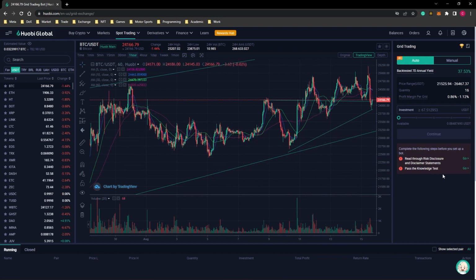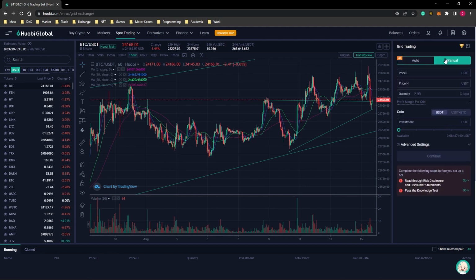There are two ways of using these bots. Either you can go with the AI mode to keep it all autonomous, or the manual mode where you can set your price estimations. If you do it manually, you can also decide how many grids you would like to use. But keep in mind that for each extra grid, your investment requirement will increase.